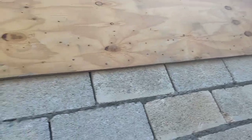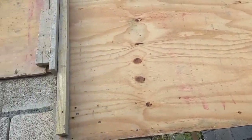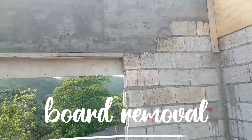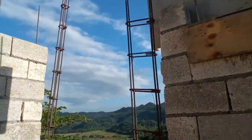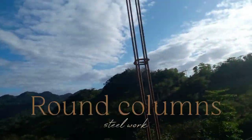This one is finished. These are finished. They're taking off the boards now. Columns up.